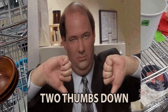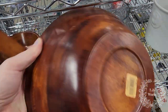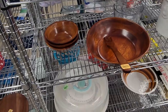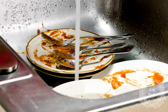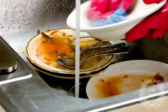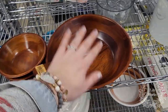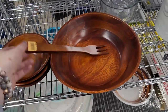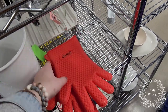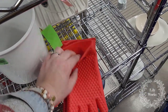I absolutely want to get this salad bowl set. So it says hand wash only, which is why I'm not getting it, because we had one and I just threw it in my to burn pile because my husband does the dishes. Don't judge. He's a dishwasher. I basically do everything else. But his job is doing dishes and he cannot hand wash things. He just does it. So to save all that, because there's soap film residue all over the one we have, we just are burning it. And I wish I could have a wooden bowl, but then I would have to wash it. And that's just not how it goes.